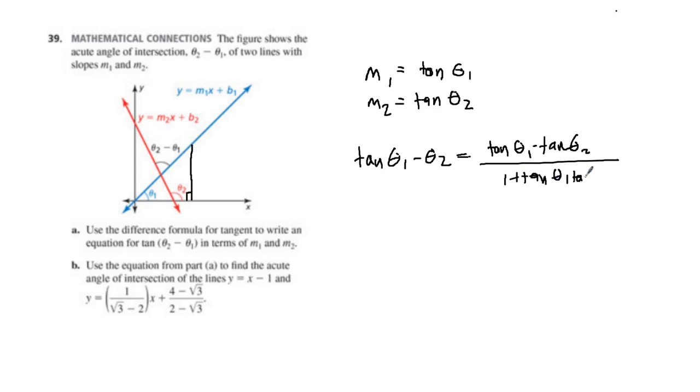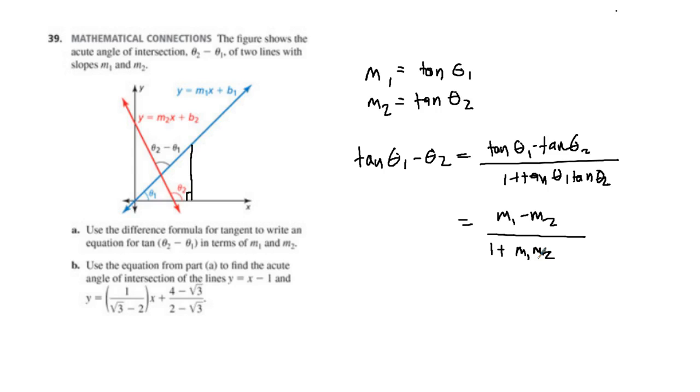I'll probably forget this by the next lesson. Let's be really honest, you don't have to remember this formula. You can derive it from the sine and cosines. I recommend you remember the sine and cosine formulas, but you can also derive it from the circles. So it really doesn't matter. This is equal to m1 minus m2 over 1 plus m1 m2. That's it. You only need the slopes. The y-intercepts are pretty irrelevant in this case.